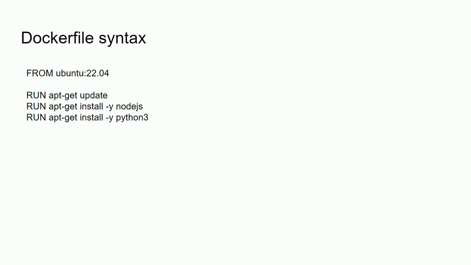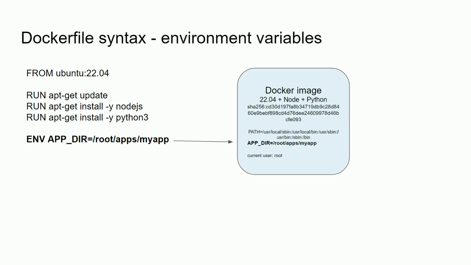As you can imagine, there are actually quite a few more instructions that you can use in a Dockerfile. We'll go over a few of the important ones. The first is the ENV instruction, which lets you set an environment variable in the image. As we mentioned earlier, the Ubuntu 22.04 image has just the PATH environment variable set. But as you build up your own image, you can also add your own environment variables. And any container that runs with your image will automatically have those values in its environment. The environment variables will also be seen by subsequent instructions in the Dockerfile, because those instructions are being run in containers from the image that you've built to that point.